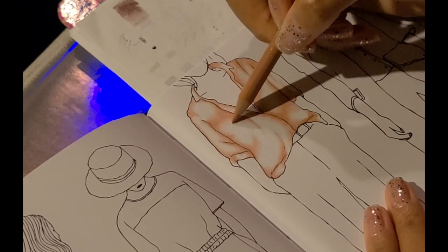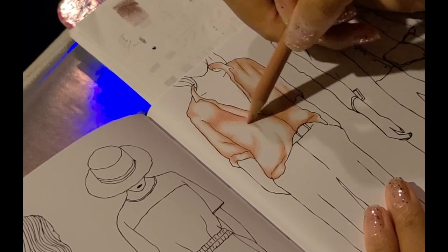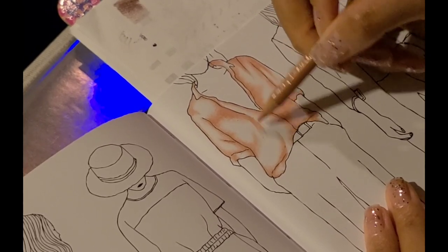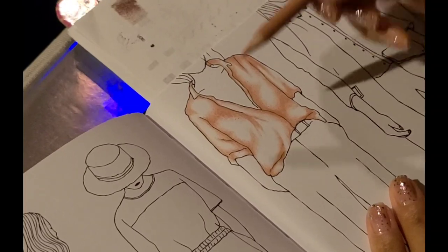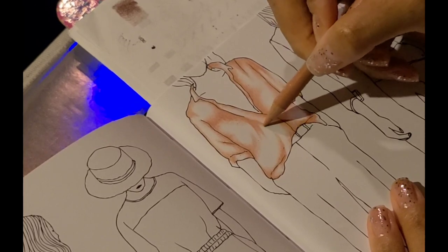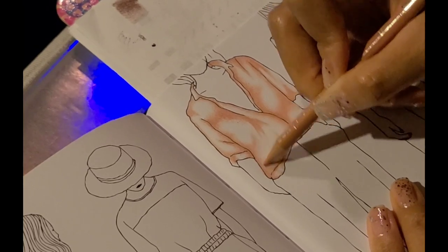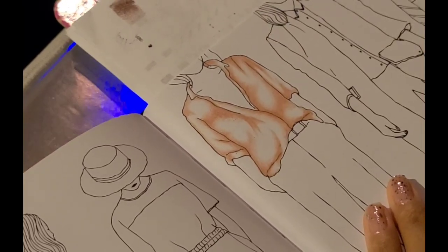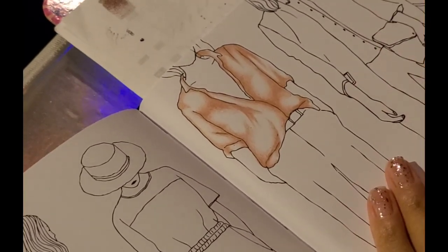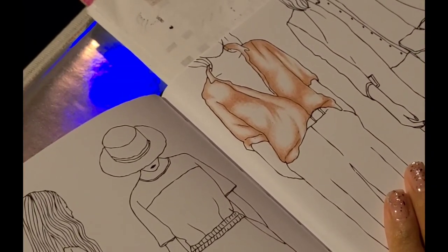And I'm just going around the edges, making it a little lighter, like bringing out the color. But then I'm trying to really darken the little shadow areas. So as you can see, I'm just kind of making my own little, there we go. I just even made some more lines. See, I just go with the flow. So I'm just making my little lines here and we'll see. I just want to make sure that I'm darkening where I want my contrast darkest. And pretty much that's what it's looking like. If you really wanted a simplified kind of silk look, I think that works out. But because you know me, I'm not leaving it like that.